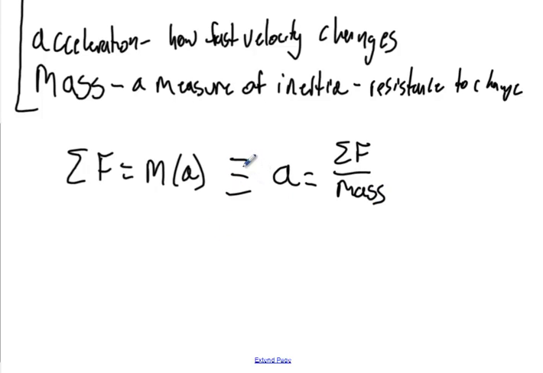I want you to think about what this means. This means if I have a really, really big force, if this side of my fraction is big, then my acceleration is big. If I have a really, really big mass, if the denominator is big, then my acceleration is going to be small, which makes sense. Bigger objects are harder to change their motion. They don't resist motion anymore, they resist a change in motion.